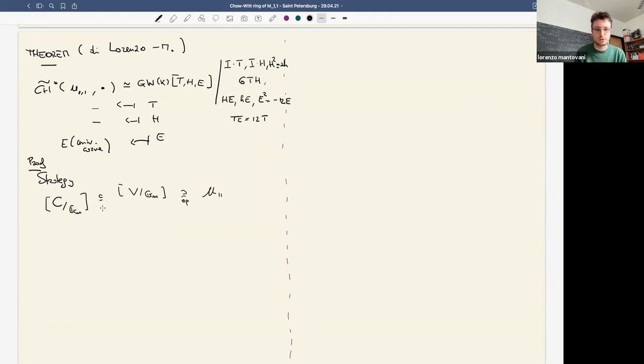So you use this localization sequence, remembering that we are working equivariantly. In practice, this means that you're really looking at the Chow-Witt groups of V, the Chow-Witt groups of a curve inside V, and the Chow-Witt groups of V minus C. As you remember in the definition, you only need to choose an approximation of BGM, and that will work for any GM scheme. So here I'm implicitly multiplying by a suitably big approximation of BGM. But the important thing is that this gadget is very manageable, because now V is just a representation, so a vector bundle over BGM.